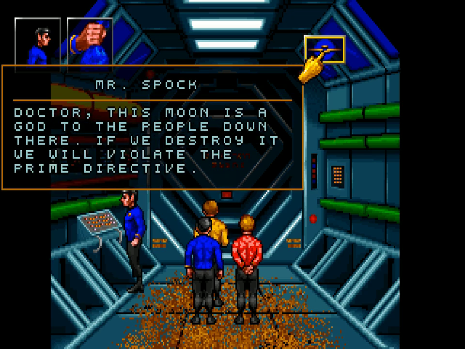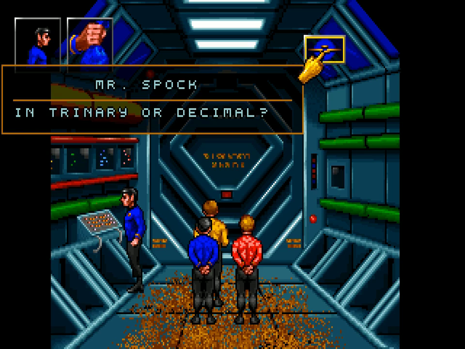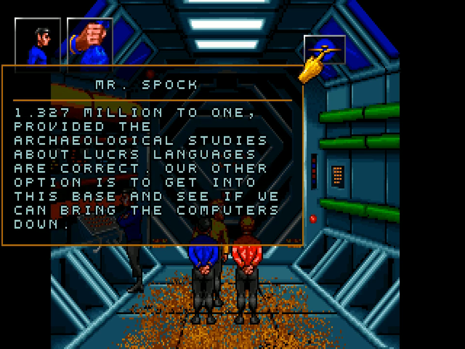Doctor, this moon is a god to the people down there. If we destroy it, we will violate the Prime Directive. Spock is right, Bones. Spock, what are the chances that we could decode the transmission and send a stop code to the base? In trinary or decimal? Spock! 1.327 million to 1, provided the archaeological studies about Lucre's languages are correct.